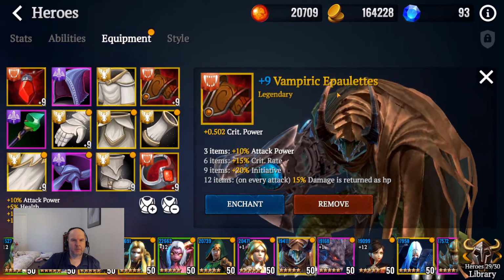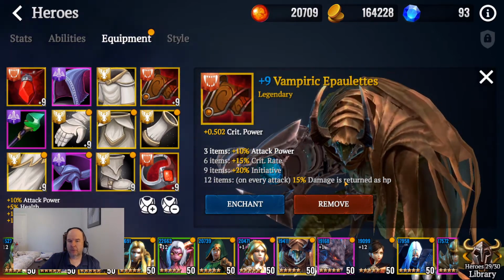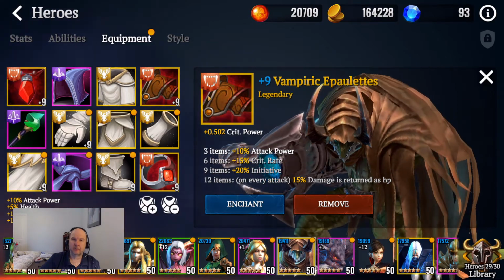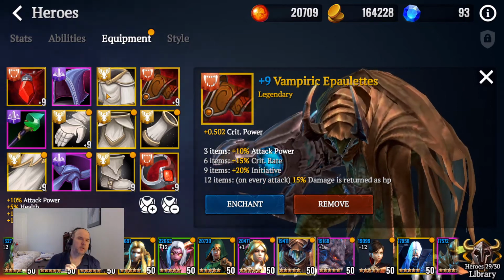Here's another one. This is Vampiric. This is another dungeon you have to farm. But again, on this one, when you get 12 items, you get 15% damage return as HP. That could be very powerful, obviously. So those are the next tier up, right? And so you want to try to match these things up.